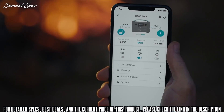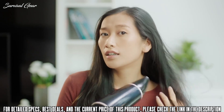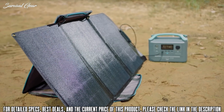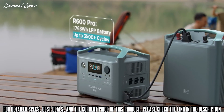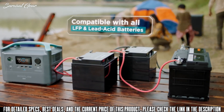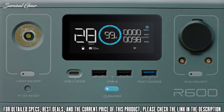R600 is convenient and easy to use. It supports all the standard household appliances that you would expect, and it recharges to full capacity in less than two hours. Using it, you'll hardly even realize that you left home. It includes an expansion module for attaching any number of LFP or deep cycle batteries. Your storage capacity is literally limitless, and R600 Pro will monitor your power usage as if it was all a single integrated unit.